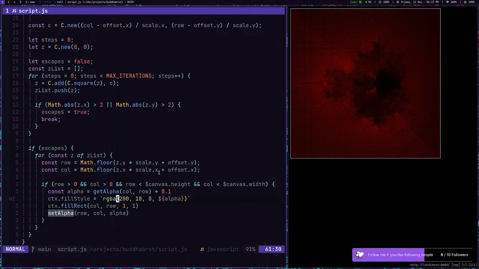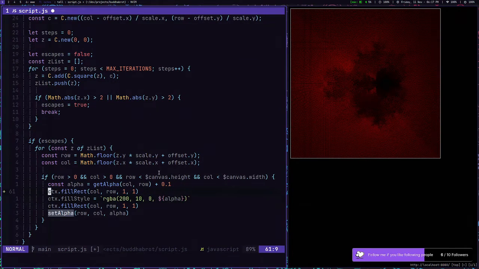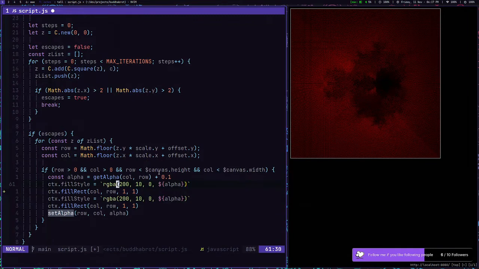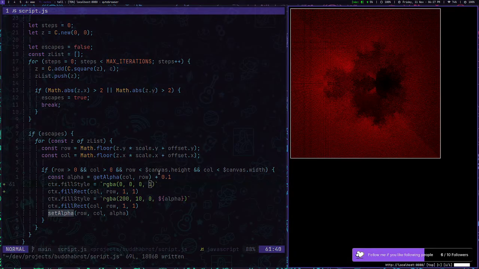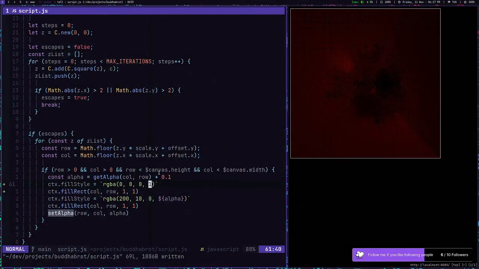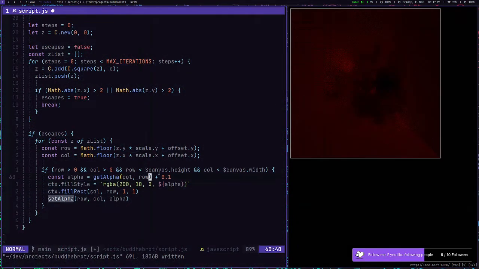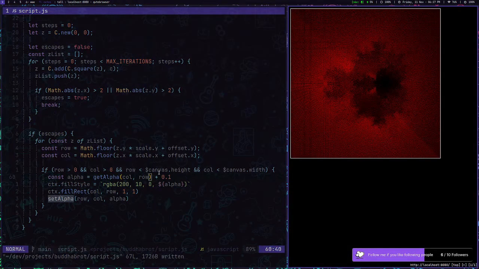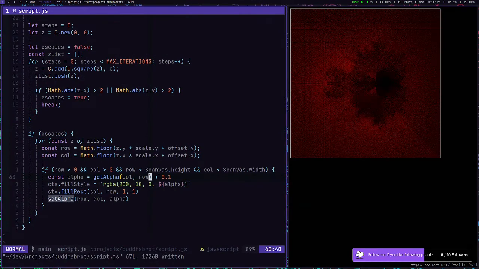Can we do something stupid here? Something like this. Just 0, 0. And alpha is 1. What happens? Okay, we just ruined the progress we made. Abort! Abort! Okay, shit, that was a terrible idea.